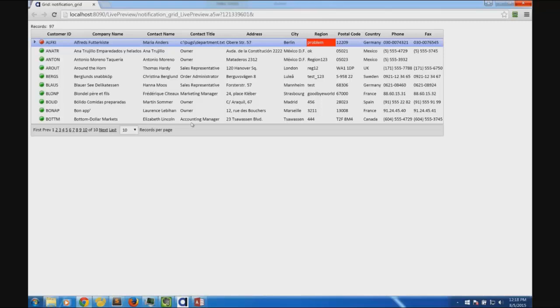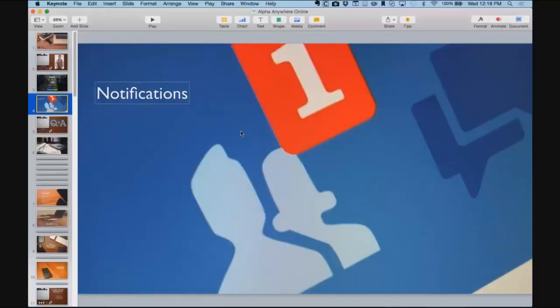So you just got to be a little careful, because each one of these refreshes is a callback to the server. If you have a ton of people on there, you may overwhelm your server if everybody's doing these refreshes. But I usually find it's only for certain people and certain dashboards, so it should be able to handle that. So that's my demonstration for today, and that's my notifications there.